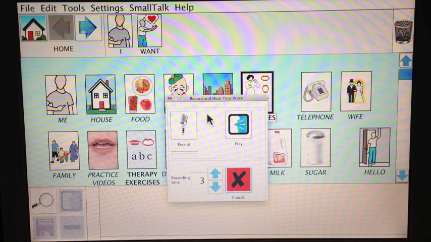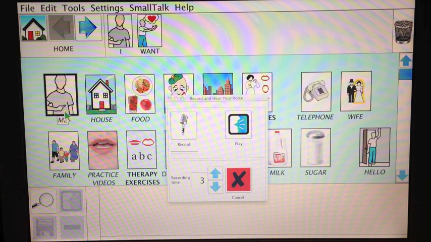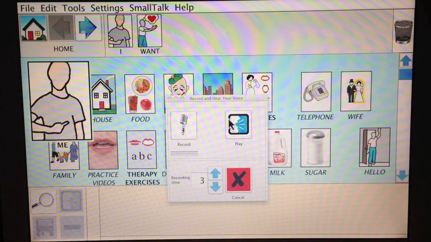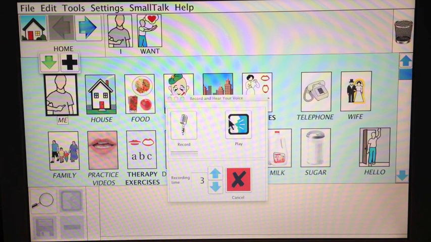So let's go ahead and test it out. How we're going to do this is we're going to click an icon in our picture gallery.